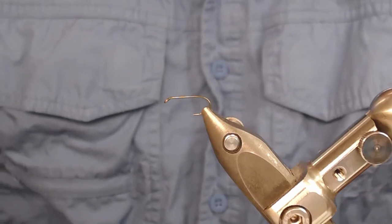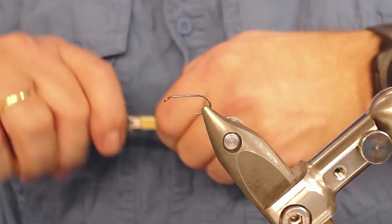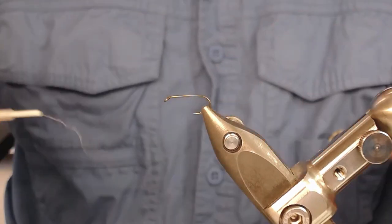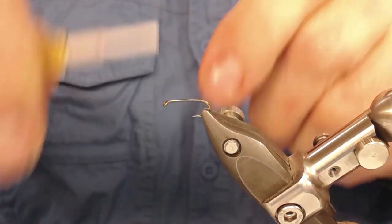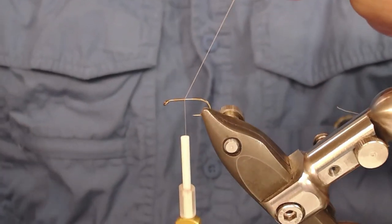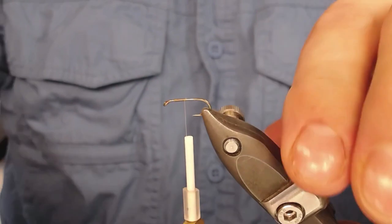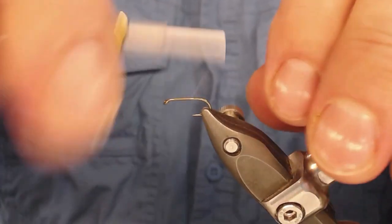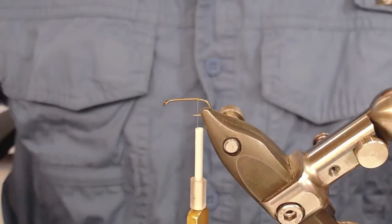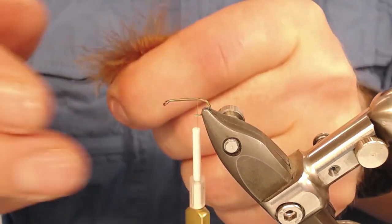Well, now we're going to start tying. We start with the hook in the vise. This is a size 14, as I said in the introduction. Attach my thread. Snip off. Like that. Use some CDC puffs to make the body, to dub it.